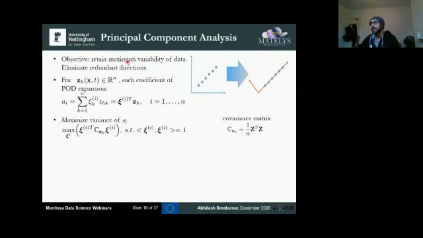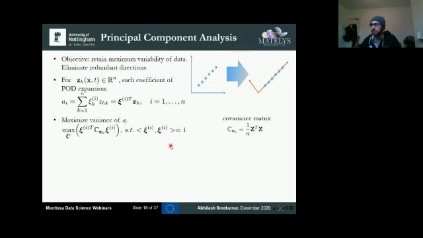As we mentioned, the objective is to retain maximum variability of the data, which means we want to maximize the variance. The variance of the matrix is calculated as follows. This is quite simple. I don't want to go into why this is the case. But basically, what you want to maximize is the variance over psi I, which is the unknown that you're solving for. Here, psi I is your vectors of the expansion. C_ZH is the covariance matrix. This you might be familiar with. This is generated through the snapshot matrix that we spoke about. So it's the snapshot matrix transpose times the snapshot matrix. Of course, we need the bases to be orthogonal to each other, as we've already mentioned. That is the entire motivation of a proper orthogonal decomposition. Therefore, we impose an orthogonality constraint like this.